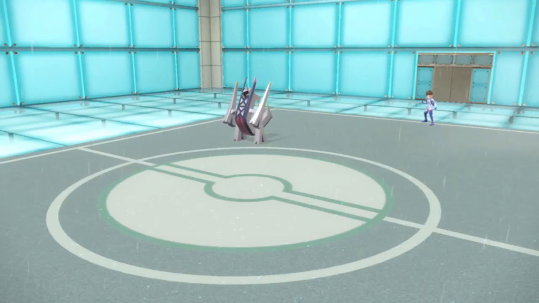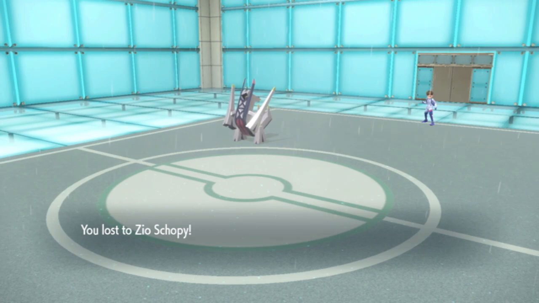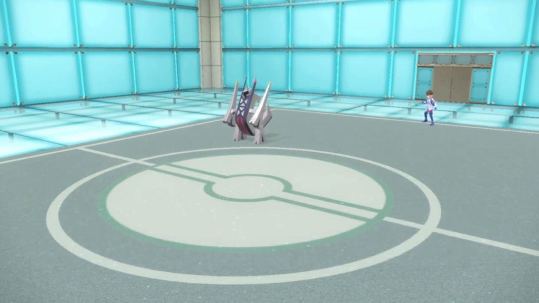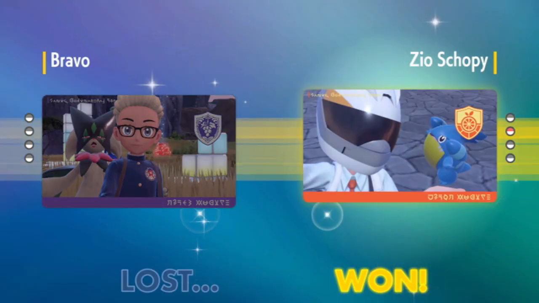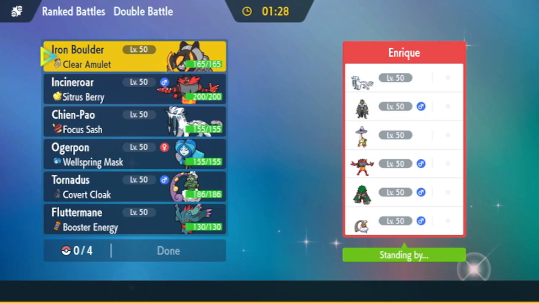That Tornadus on my enemy's team was so desperate to set up that Rain Dance. But yeah, nonetheless, that was a really good match. It was really interesting. Alright, this is something I'm honestly not ready for. So, Raging Bolt is going to play a huge role in this match.